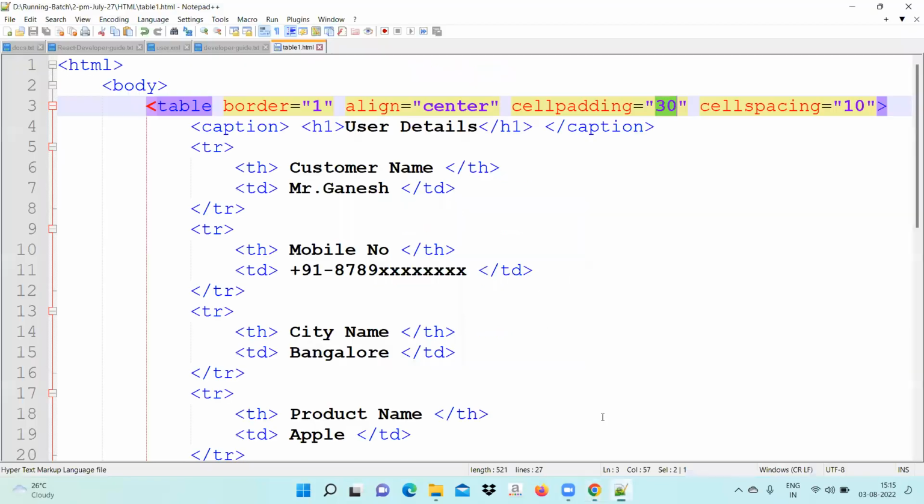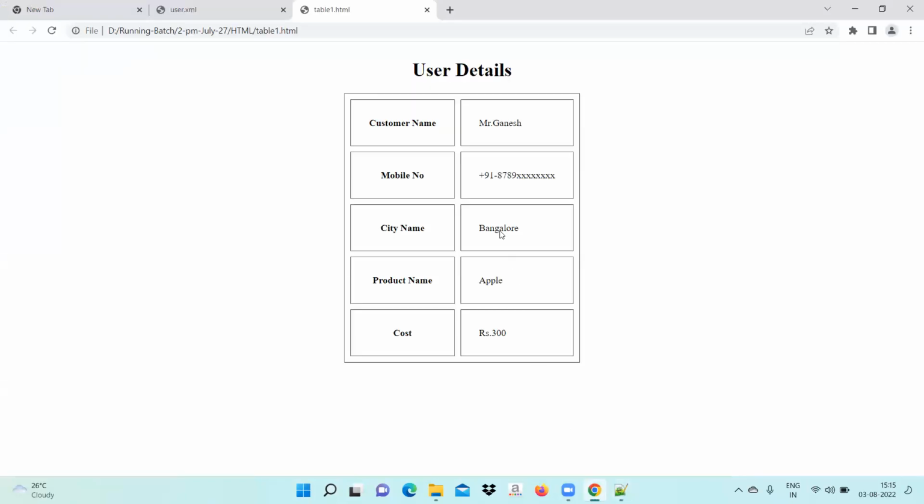Now you have written a property here called cell spacing. What does cell spacing say? It gives the gap outside the cell, outside the TH and TD. You can see this is the mobile number cell and this is the name cell.